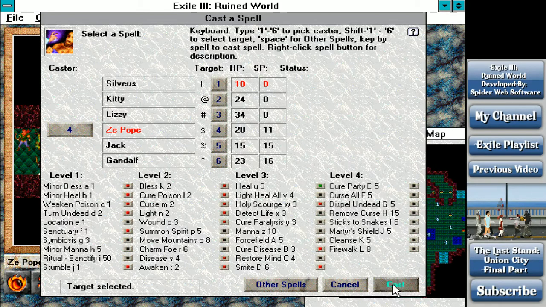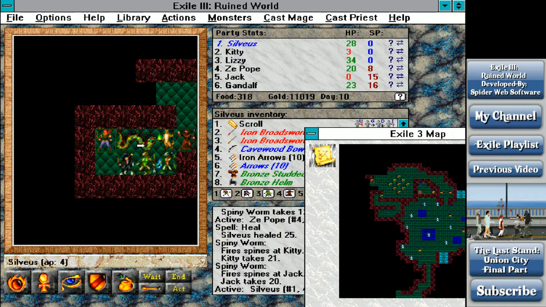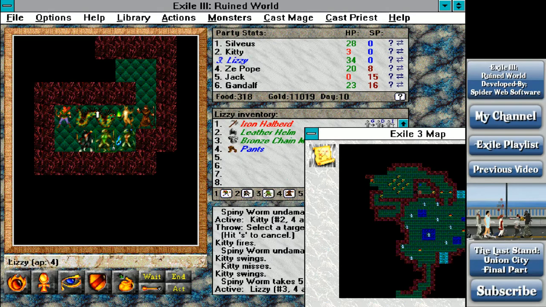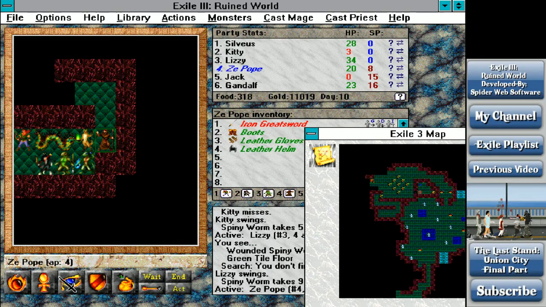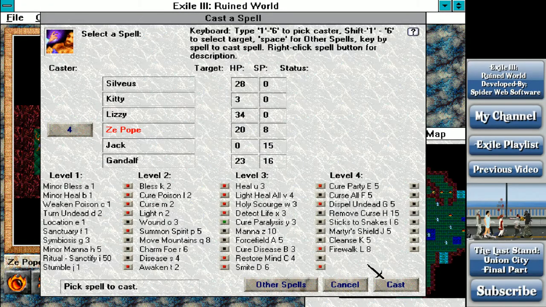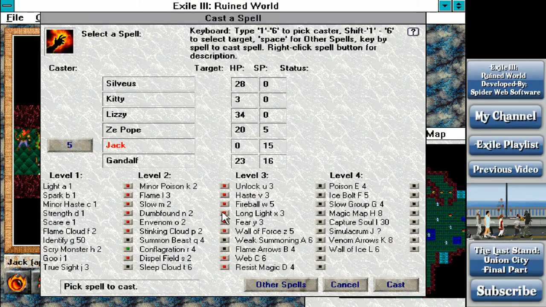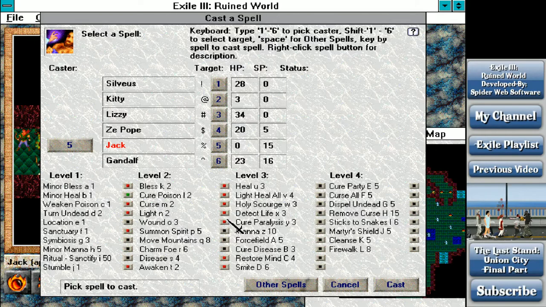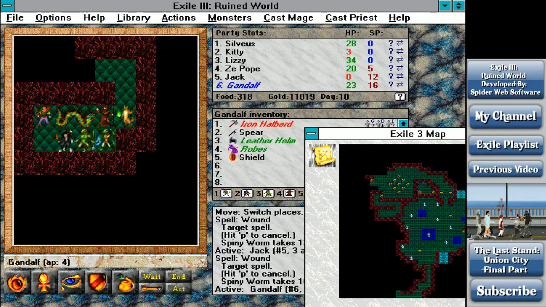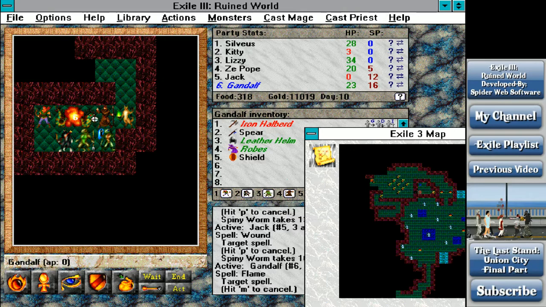We're gonna heal Silveus just in case. I forgot to fire the arrow again. It is a wounded spiny worm now. I think I'm just gonna go all in with the attempting to kill, although I'm gonna swap out so that Jack's out of range. Close. Soon it will hopefully be dead. I think wound does more damage than flame, so I'm gonna have Jack also cast wound. Also, I'm pretty sure the higher your priest or whatever spell skill level is, the more damage your stuff does. So it does stand to reason that Zipope would do more damage than Jack, just because Zipope has priest 3 and Jack only has priest 2.